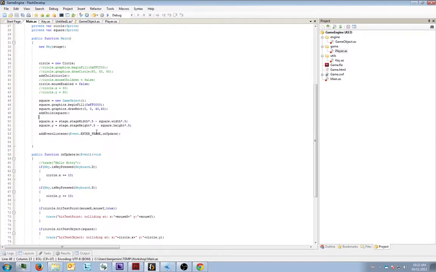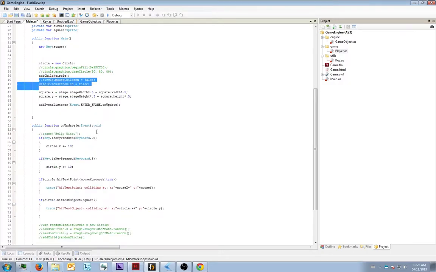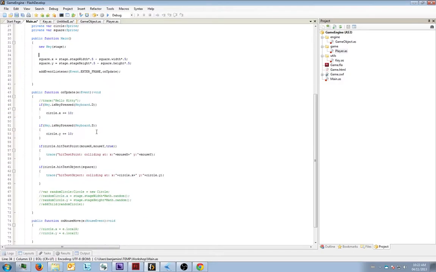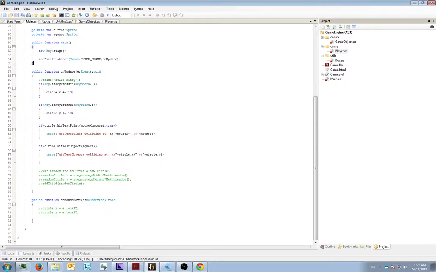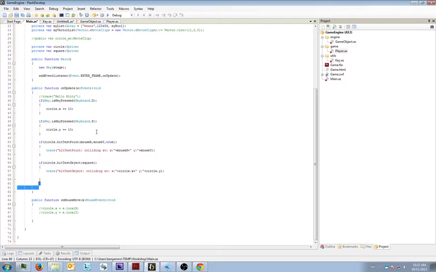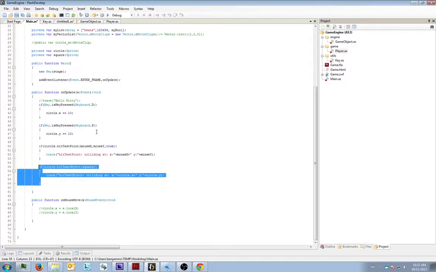I'm not actually going to generate my player through code, but you can. I'm going to start killing all the things that we're no longer using. Take out square functionality. We want to get things working, so let's take out circle functionality, take out all this stuff that's generated through code, no more square. Great. So what do I want my add event listener? That's a very good question. I'll show it to you in a sec. What I am going to leave in is maybe hit test stuff. Just one reference to hit test because we still have to do that.